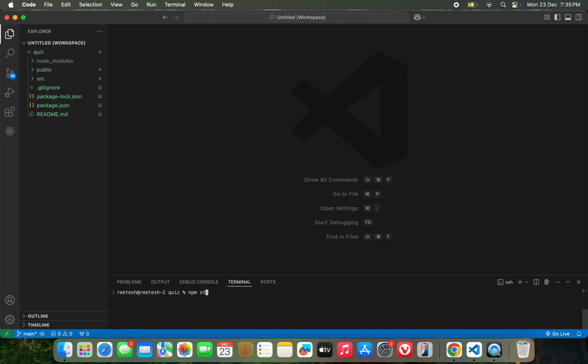Then for the card, I'll also make sure that it has a shadow. Cool. For the card body I'll provide some padding, and for the Interactive Quiz title I will be doing something here.